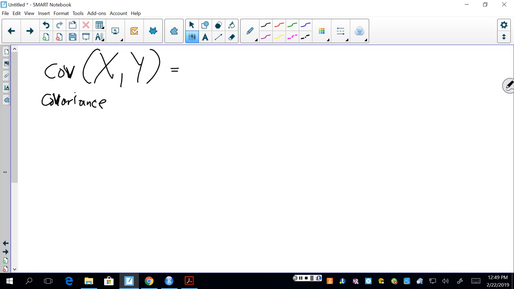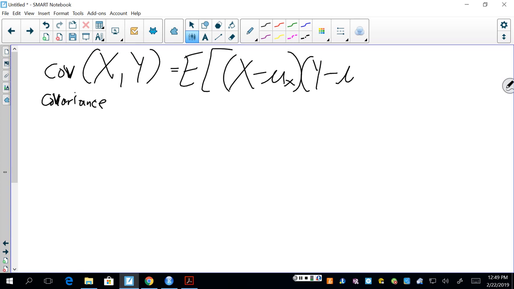The definition of covariance in general is the expectation of x minus its mean times y minus its mean, where you take the average of these deviations, the product of these deviations, over all the xy combinations, over all 9 cells in that table. The computational way that's a little bit easier is equivalent to the expectation of x times y minus the two means.